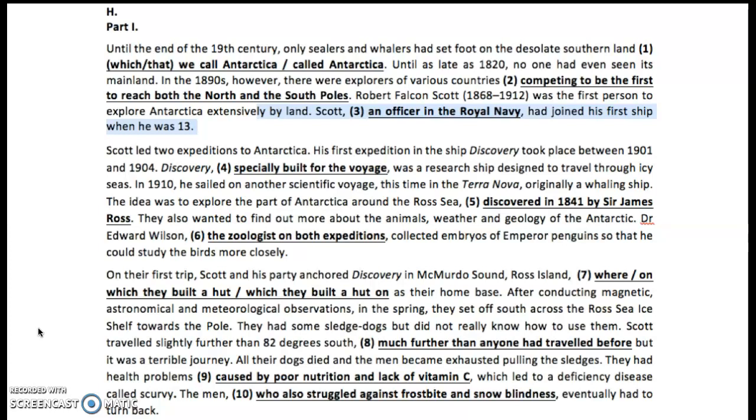Number 7, relative clause with where, because Ross Island is a place and the answer has there in it, which we remove when turning the sentence into a relative clause. Number 10, this question is a regular relative clause because after who there is neither a subject verb nor a verb be form.